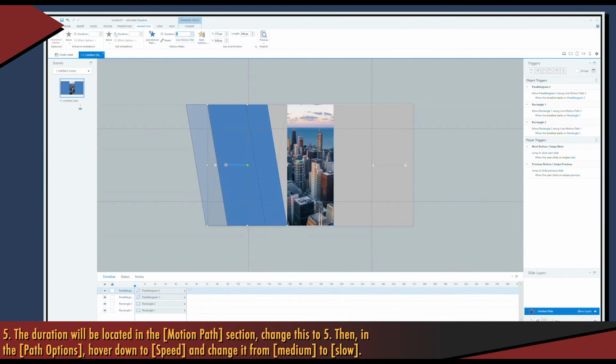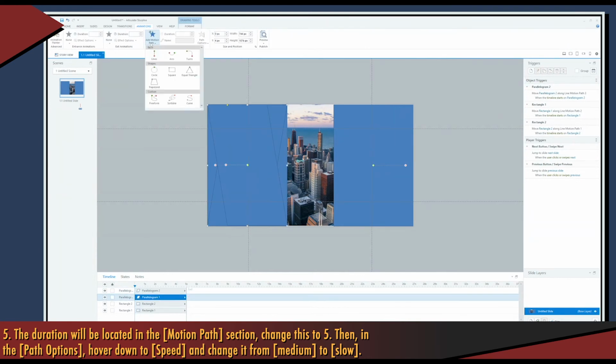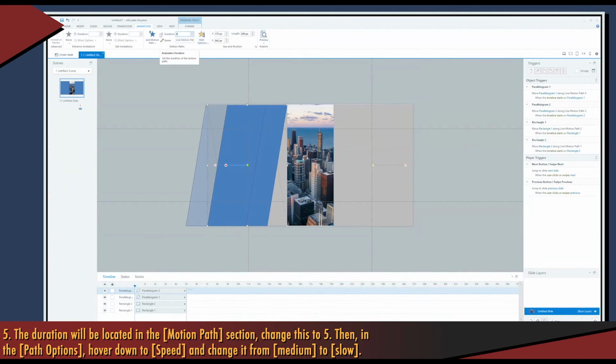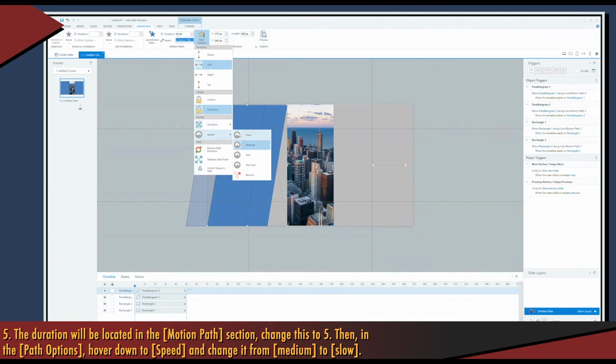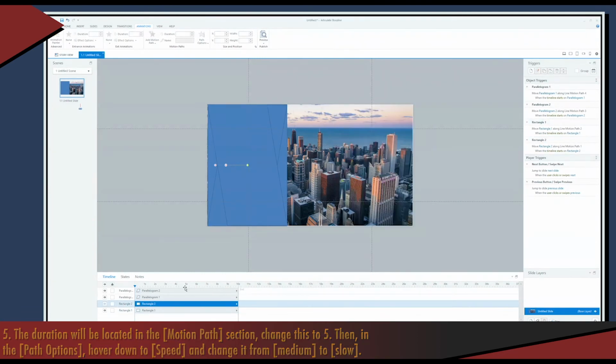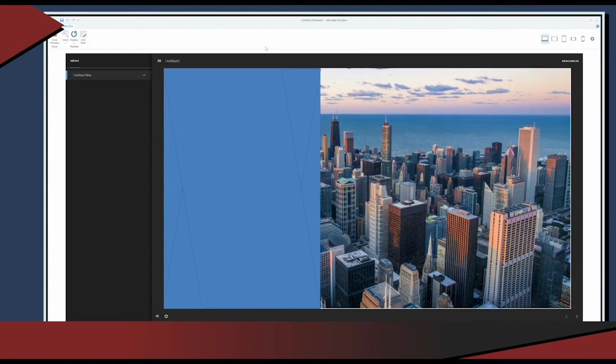I'm going to make sure my speeds have been slowed down to give it that cool kind of cinematic feel. And here's the last one that I just need to add the path on. So again, 200 for these guys. I'm just going with the basic 5-second, making sure that my speed is slow. I'll increase my timeline just to 10 seconds. It doesn't really matter right now because I'm just still kind of testing the waters here, I guess. And now let's do a quick preview and see how that looks.